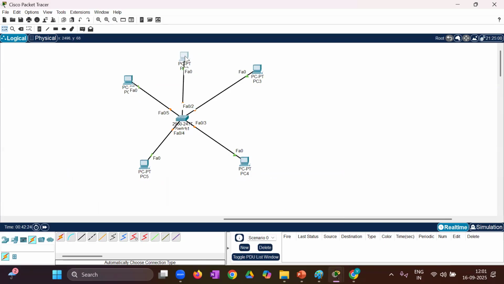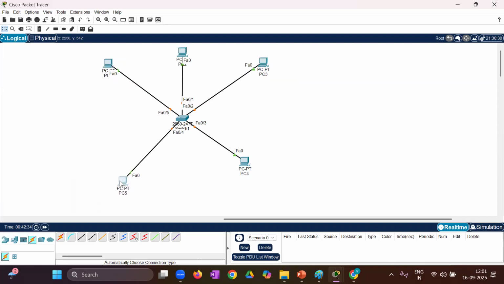We have to understand here that we discussed in the first class that the switch has a single broadcast domain, right? It means whenever the switch receives any information, it sends that information to all other interfaces. We'll verify that. We will give IPs to the devices.